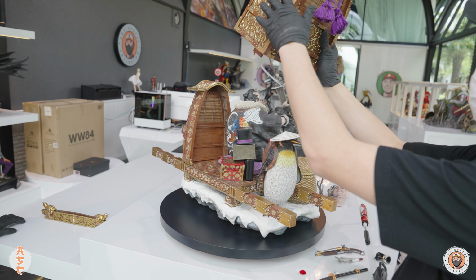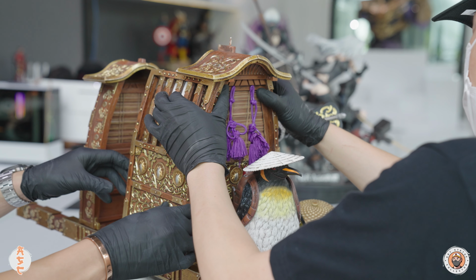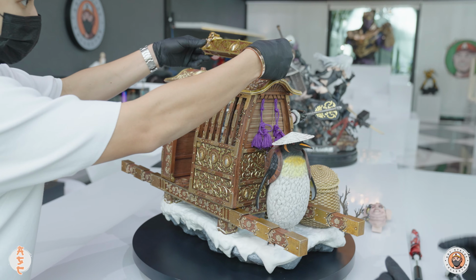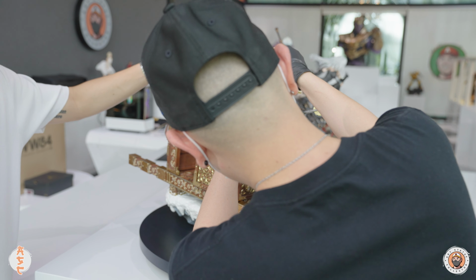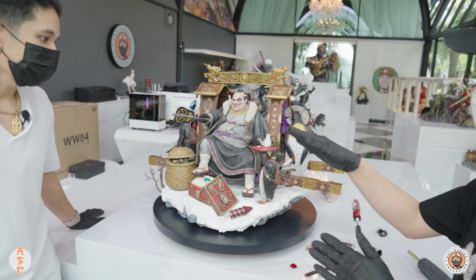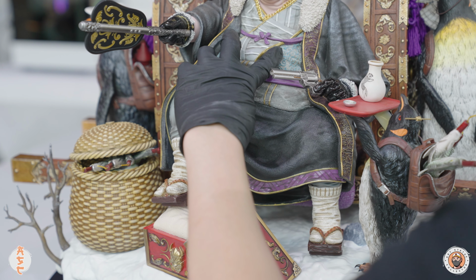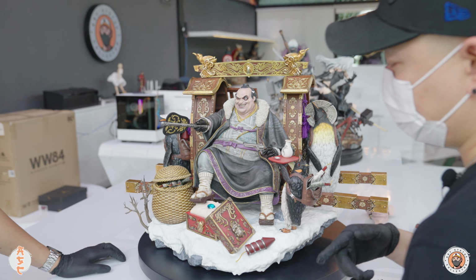All right, now let's put in this panel to complete it. When you put it together, you want to put this panel in before you put in the actual shelf. Okay, and then put that on. All right. As you can see, you can display it in any angle and it looks really good. Really liking it. It's so elegant and it's huge. Yeah, the texture and the patterns, very well done. Everything on here looks phenomenal except the base.